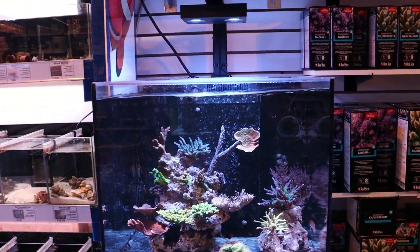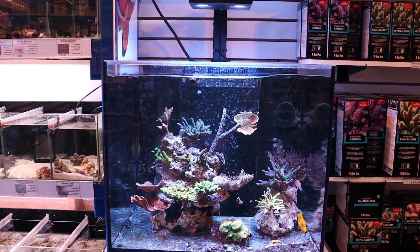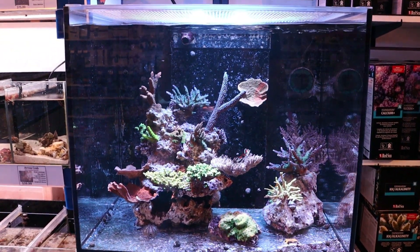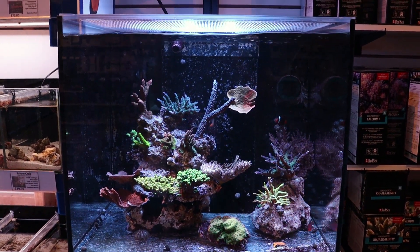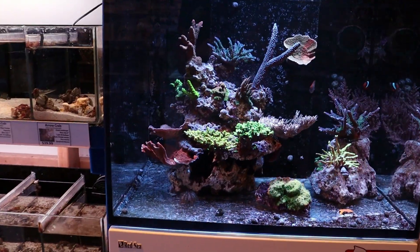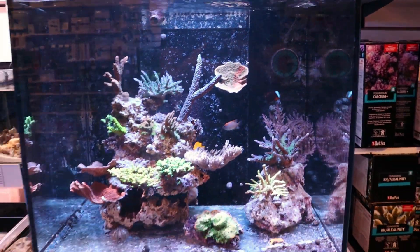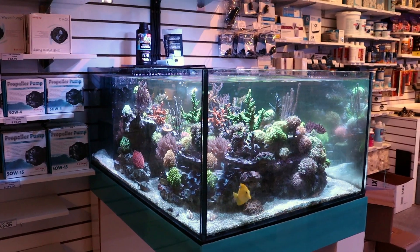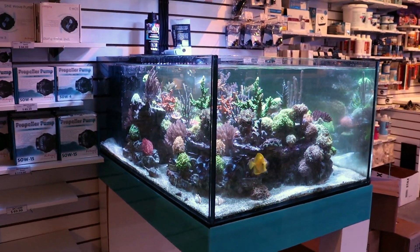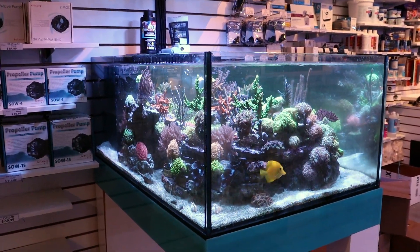Reliability — it's pretty new on the market, but if it's anything like the Nero 5, it's going to be crazy reliable. In terms of power, the pump is putting out 2,000 gallons per hour. I would use this pump up to 50 gallons for the Nero 3. Once you go bigger than that, you start to get into Nero 5 territory, which is good for up to about 100 gallons. We're running two on our display tank here in the store — I think this thing works out to about 80 gallons. Two Nero 5s on this thing just nailed it. The flow is perfect. I wouldn't add any more than that. We're keeping lots of hard coral, which are typically very demanding when it comes to flow.